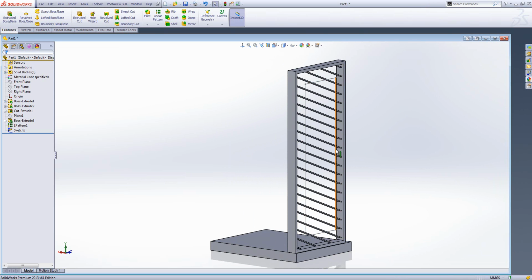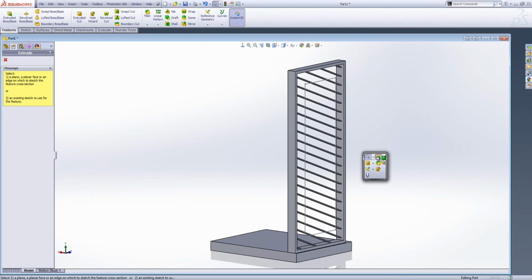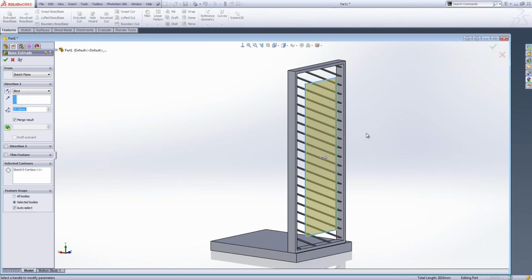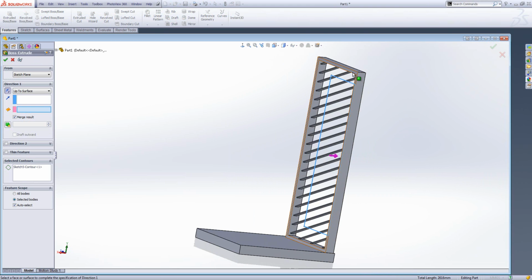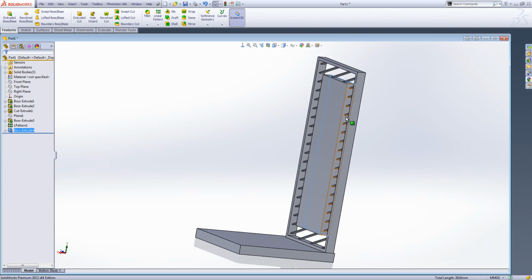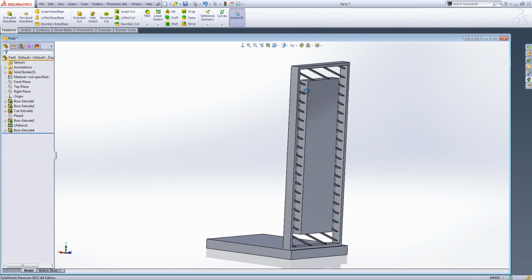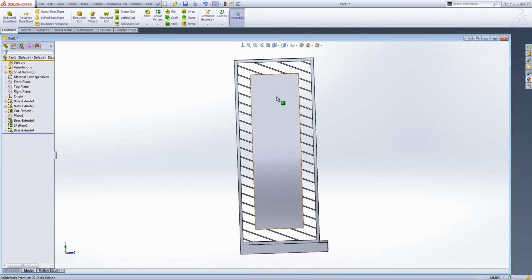I can then go ahead and extrude this element, so I'll pick up my extrude tool and extrude that up to surface. I can grab the face on the other side of the model, and it will extrude up to that edge. If you ever see the icon I've got now next to my mouse, it means you can right click at any time and it accepts the feature you're creating. And that will have joined those elements all together.